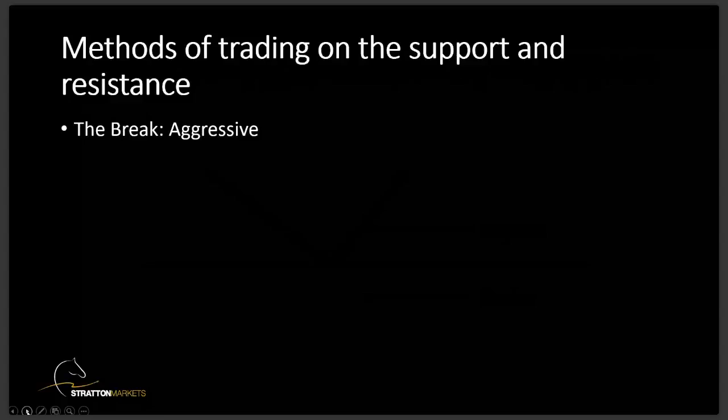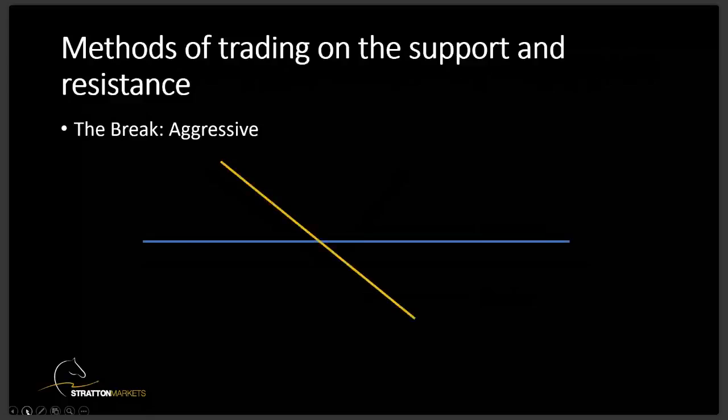And there are two methods of trading on the break. First of all is called the aggressive. Basically, as soon as you see something penetrate the support or the resistance, that trader will jump in with an entry level, setting his stop loss just above it. That's aggressive. There's no waiting back. He sees it penetrate, sees it break, and goes, right, I'm going in. And that's always one of the toughest theories, because the argument often is, how do you know that level was properly broken? So depending on your attitude to risk, this is the aggressive approach, and sometimes that obviously can help, if that's your type of method. So that's the aggressive way of trading support and resistance.